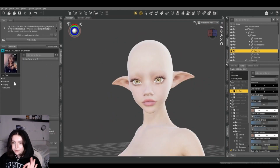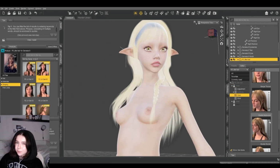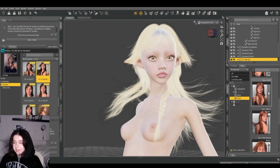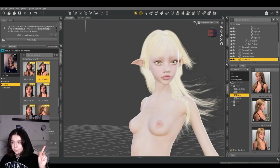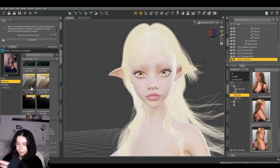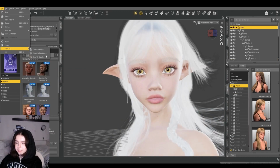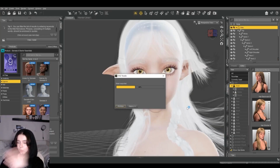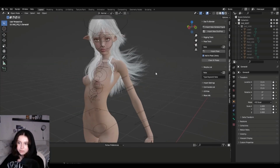I actually played around with the poses in Daz3D because I wanted to make it look more dynamic. And to add more to making it look dynamic, I've used this hair that I'll link down below, where it basically just gives you a lot of options to make it look blowy. A lot of hair does do that in Daz3D, so I did that here as well. Make her look like the wind swept in her hair, a little bit more magical.